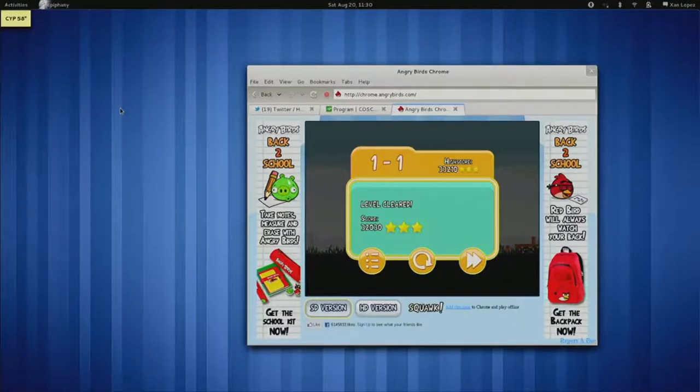So yeah, it will launch an Epiphany instance without UI, and it's a different process. So if you crash your web application for whatever reason, you won't crash your other normal web browsing instances. And it's also sandboxed, so if you try to go to another domain that is not the domain of your web application, it will launch a normal browser page. So for things like games or maybe Gmail or Twitter that you are using a lot and using constantly, you might want to just save them as web applications in your shell launcher and just click it and use it as a different instance than your other random web things.